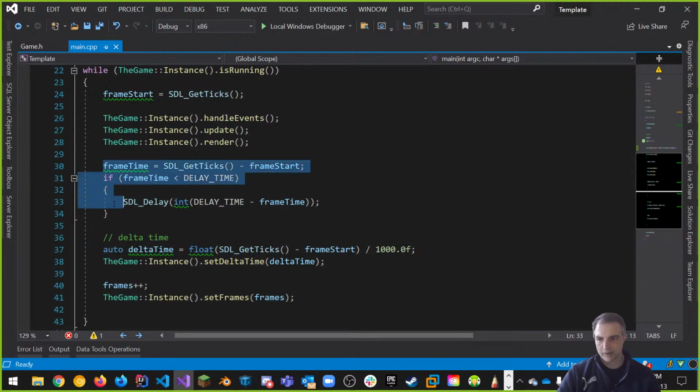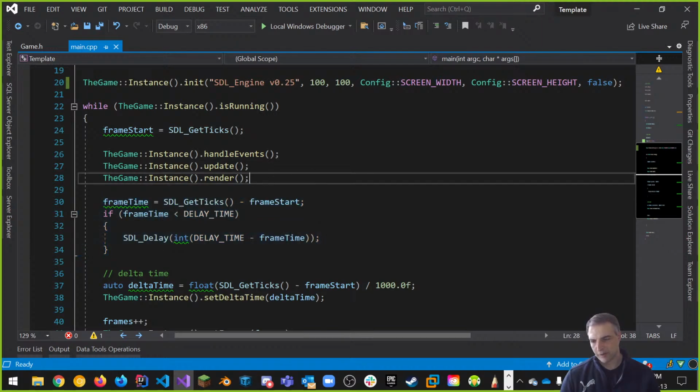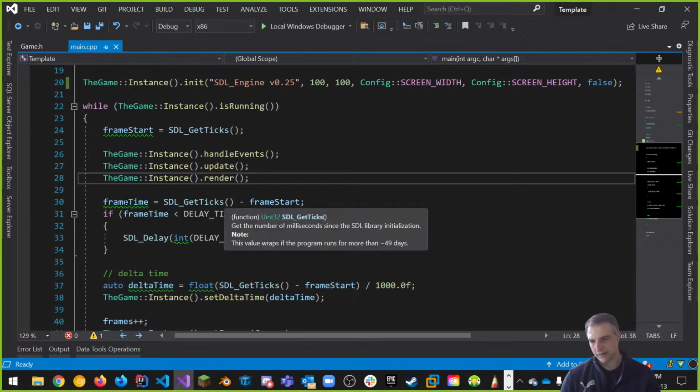What I'm doing here is frame limiting my while loop. And the way I'm frame limiting is I'm saying, look, here's my frame time. I'll take my current time, subtract my frame start, and that's my current frame time, whatever that is, in milliseconds.